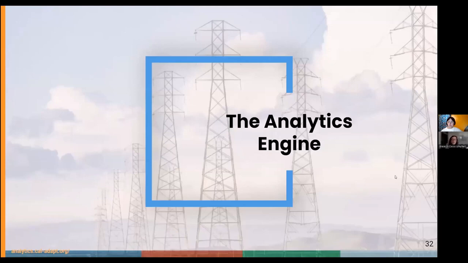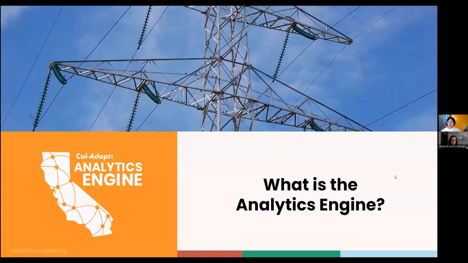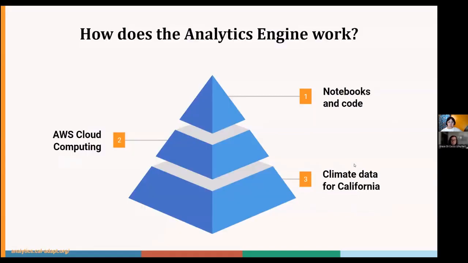Next slide, please. And now I'm going to zoom in a little bit on the analytics engine and talk about some of the tools and analytics that we have available there. So the analytics engine, as opposed to CalAdapt.org, which is sort of a browser-based interactive website, comprises this foundational climate data funded as part of the 5th assessment. It includes AWS cloud computing resources to work with a very large amount of data. And then we are producing notebooks and code that guide users to use that data appropriately and do the sort of operations to subset the data to what they're interested in or calculate metrics of interest for planning processes.